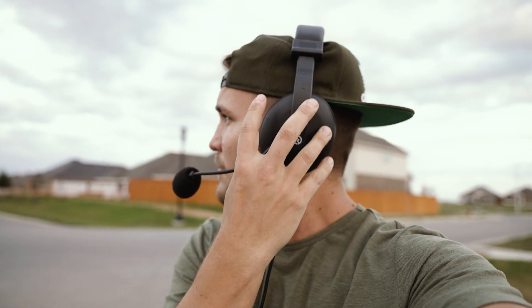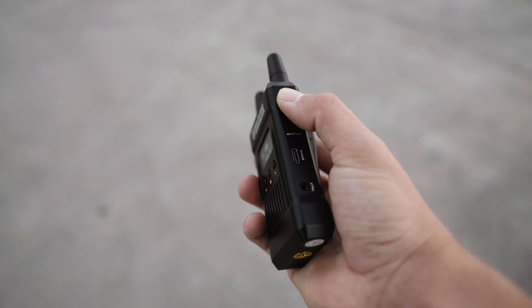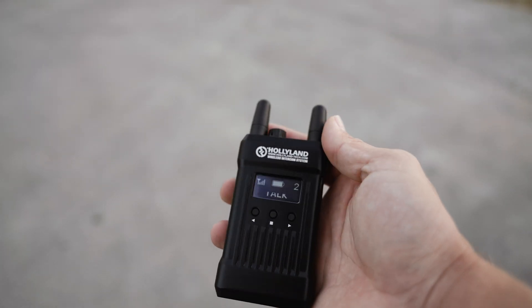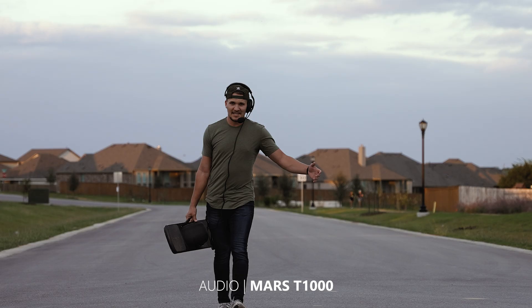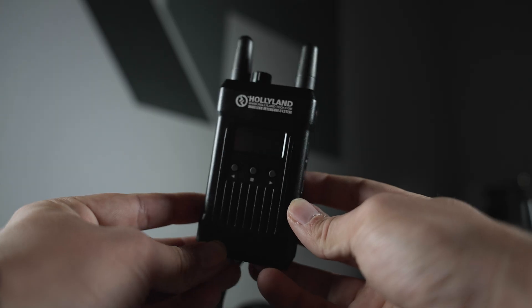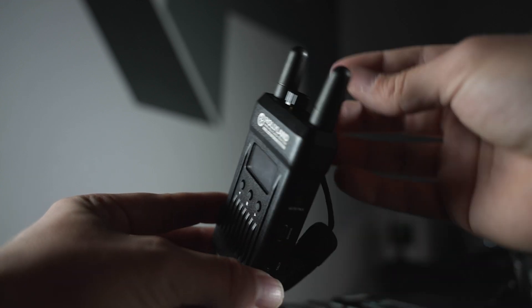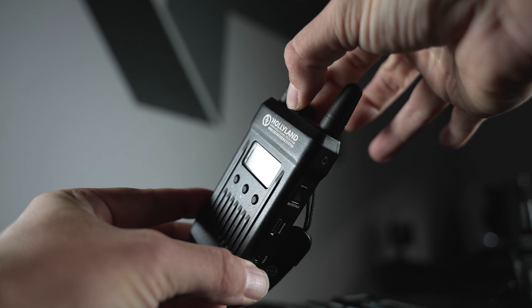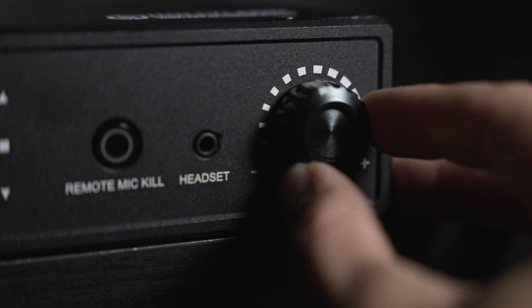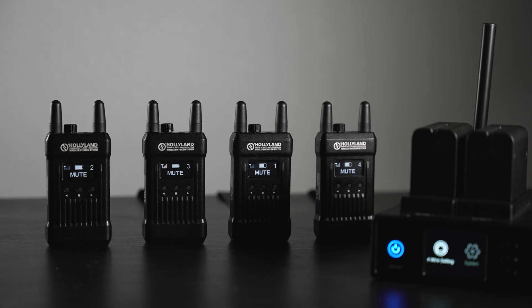The wind filter is doing its job — it performed pretty well even when I was going fast on the onewheel. This small form factor is great; if you're out shooting, you don't want anything that's going to weigh you down, and with this little belt-clip it's pretty powerful. The audio quality kind of sounds like you're talking to someone through a cell phone or one of those old AM/FM radios — but it's not that bad, because when you're shooting at a loud event you can crank up the volume and hear the other person clearly.